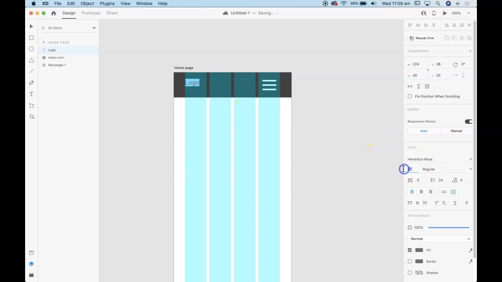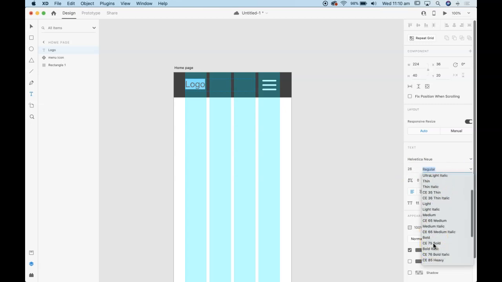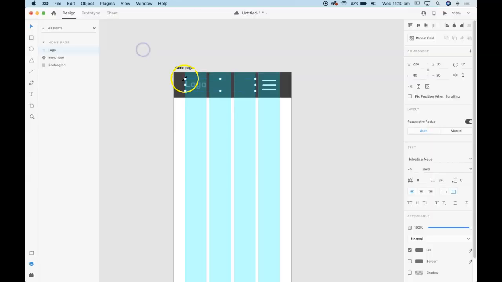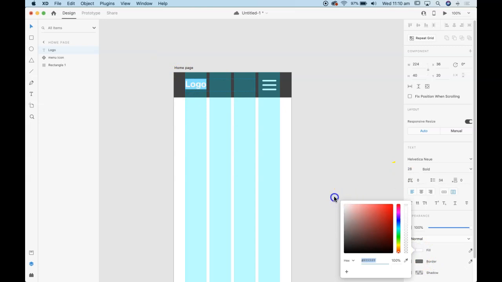I'm going to bring the size of that up. Maybe 28, and I'm going to make that bold. And I'm just working in Helvetica at the moment. We'll change that to white, changing the fill color to white.